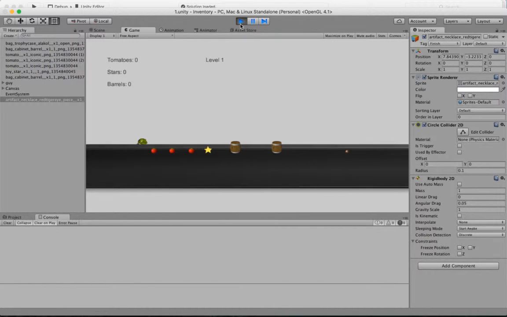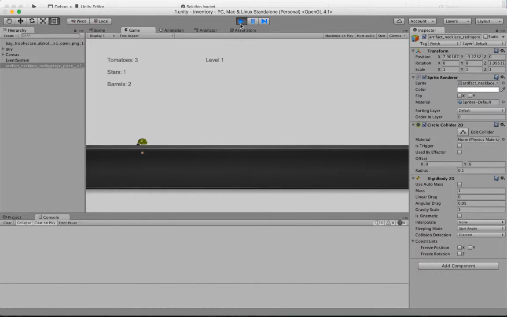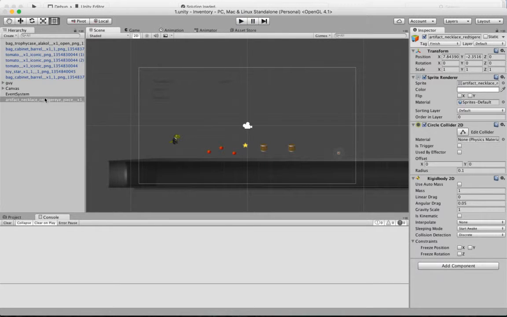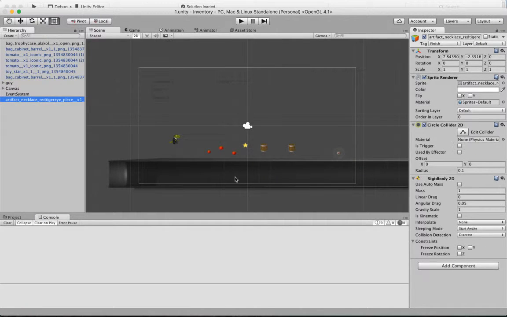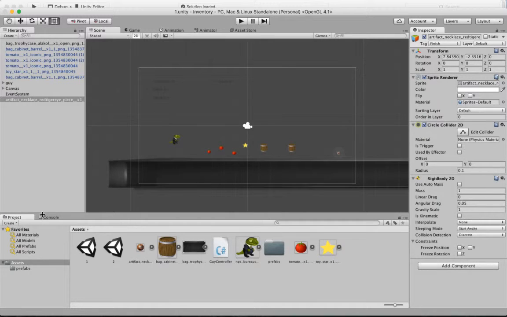So we're still in level 1, capturing all this stuff. I crash into this thing, and we did not load our next level. So there's a couple reasons why that didn't work. So let's take a look at why finish. So why did that not? I knew it wasn't going to work, but I thought it wasn't going to work for different reasons. But let's just work through this.